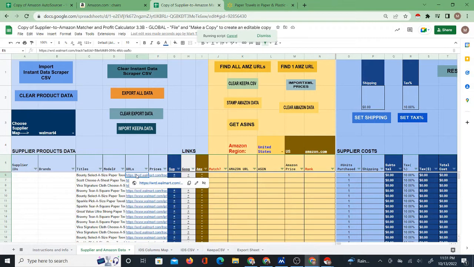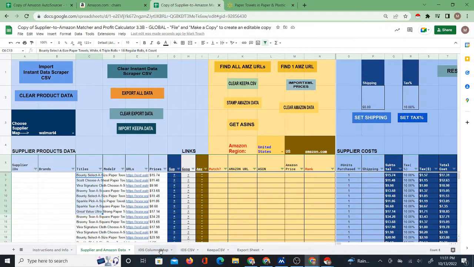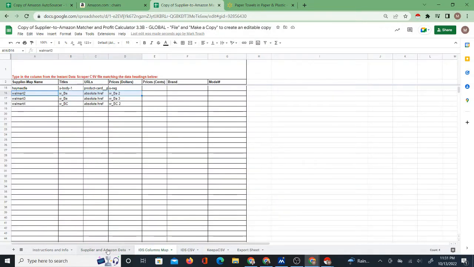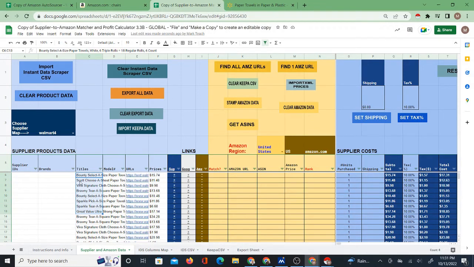So it cannot make any assumptions about where in the CSV it's going to find these different things that it's looking for, right? Which is why you have to create the columns map, and then all it can do is look for these headings, right? And we see the prices had just come in. So that is the process.